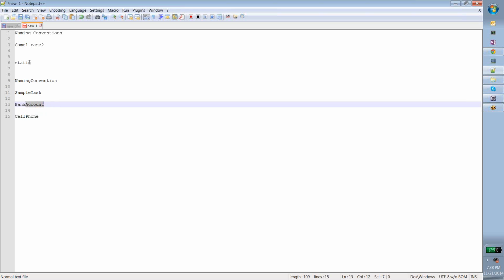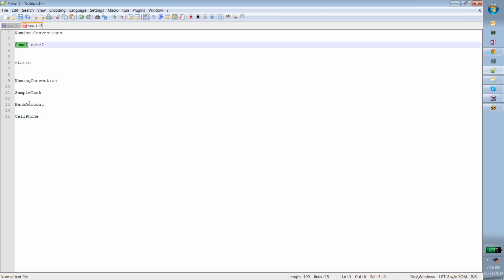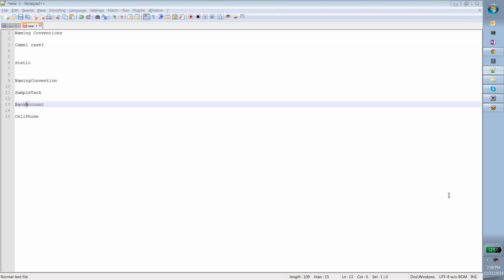So if you're using camel case, each word should start with a capital letter. That is what is known as camel case. And Java uses camel case. So if you're naming classes, the class name should be something like this. Every word should start with a capital letter. These are some of the rules called naming conventions, standards that people follow.